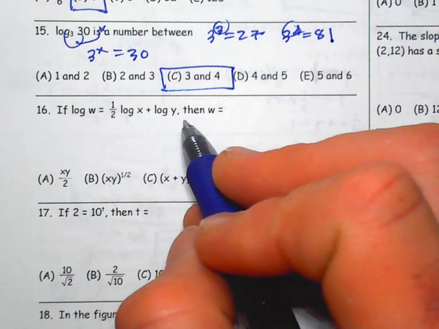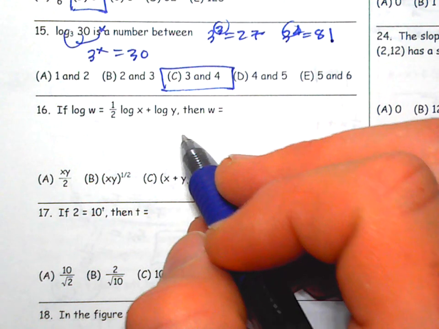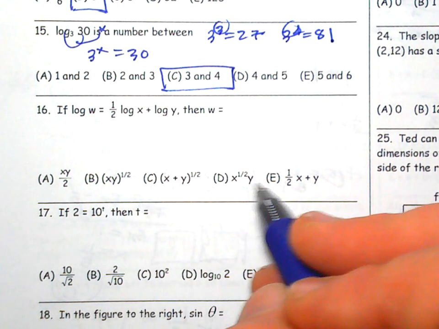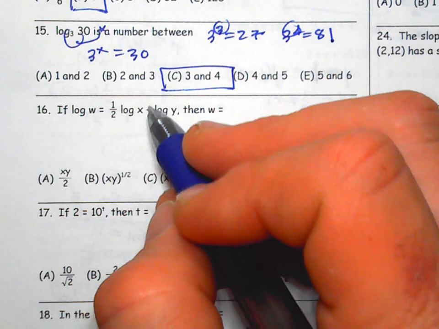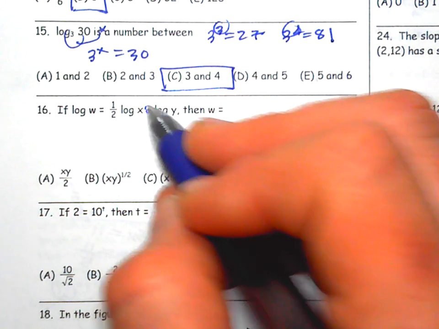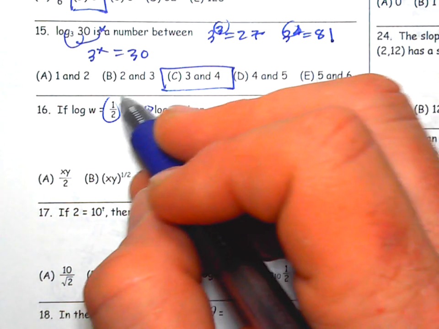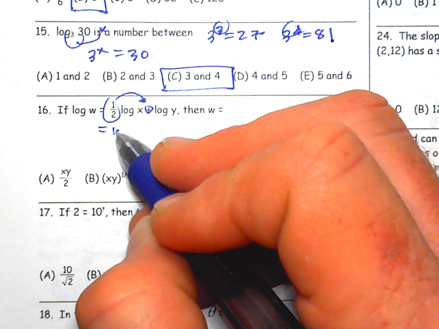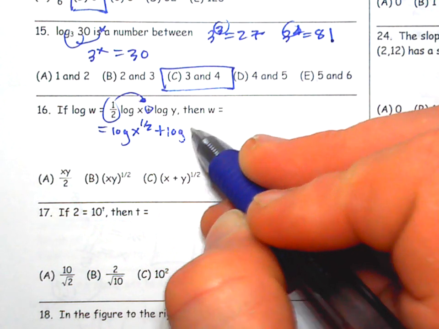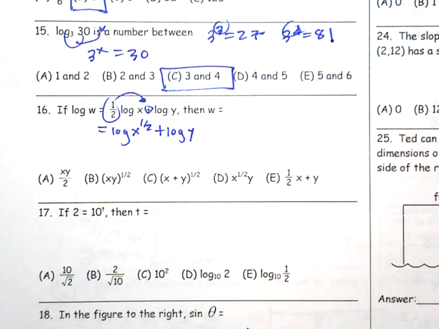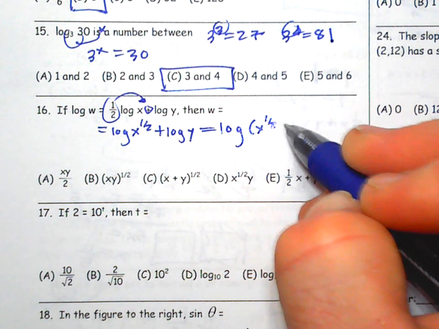Here's another log equation. So properties of logs allow you to combine logs together. You look at all the answers here, which is another good strategy of multiple choice, to see what you're expected to get. So you're expected to get an answer with x's and y's in it. Now, there's a rule for combining logs together. If there's addition, you can combine them in a single log by multiplying their insides. But anything in front needs to be brought inside first. So this would be log, and that's another log rule, where you bring what's in front, multiplying inside as an exponent. Then you could combine these together by multiplying their insides.